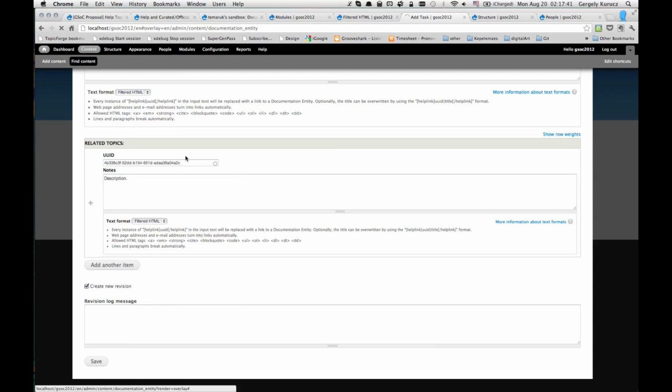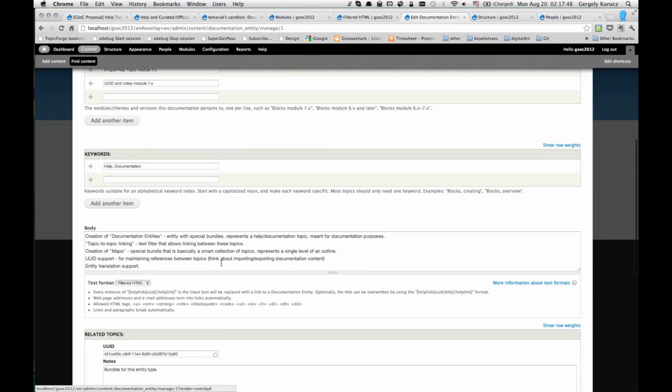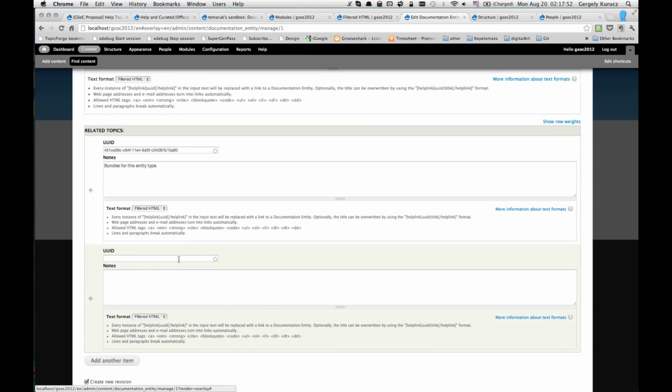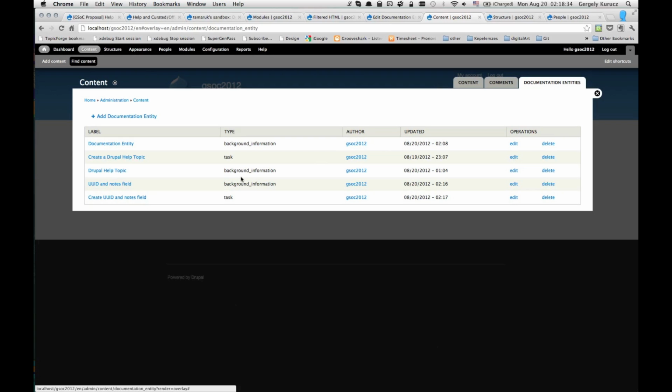Let's save it. Let's edit an existing one so that I can show you how the help link text filter works. Okay, now I'm going to insert here a help link. For that I have to know the UUID of the documentation entity that I would like to link to.